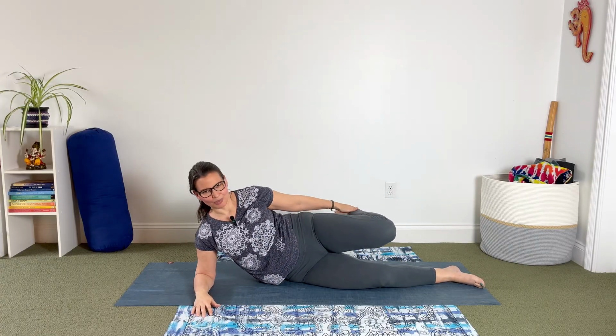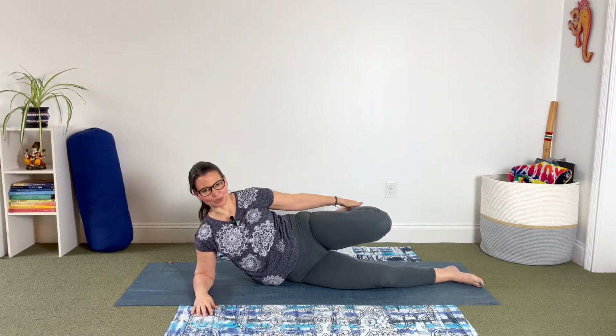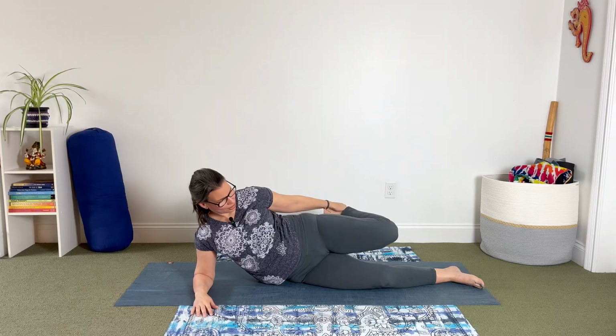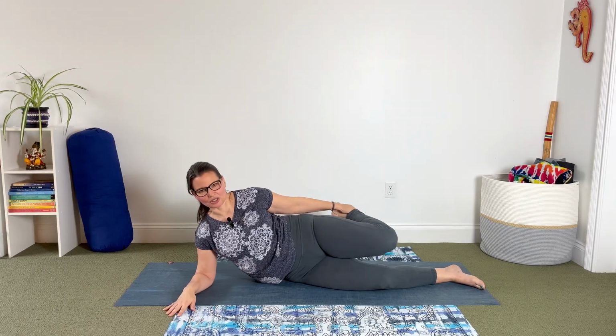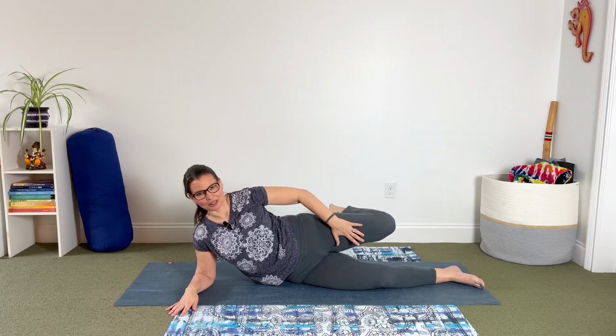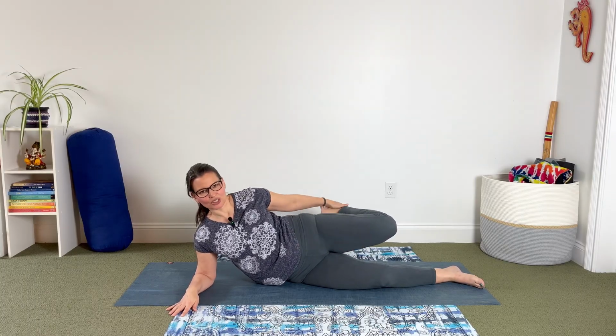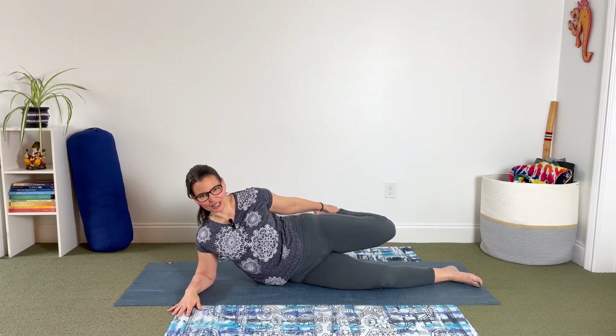Slide that same bent leg back, grasp the ankle wherever you can hold. You can also hold your pants or use a strap. Our goal here is not to have the knee in front of the line of the hip, it is to draw our knee back behind the hip, behind the plane of the hip, so we can get more of a stretch for the hip flexor. Let's hold here for a moment.